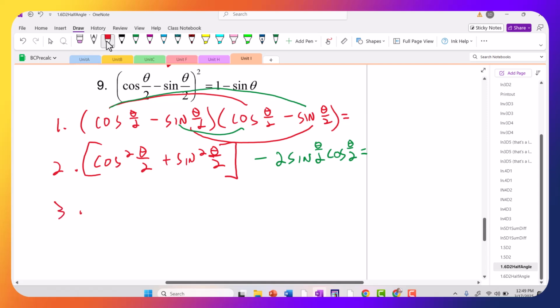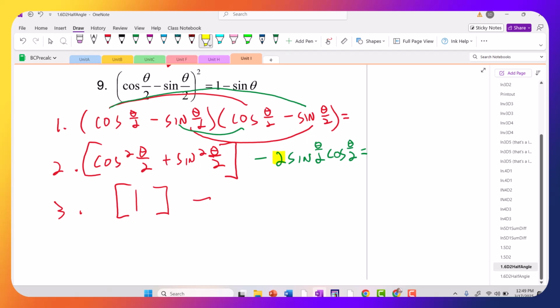And then this is minus, this is wild. Do you remember this from Friday? 2 sine cosine, that was a rule. What was 2 sine cosine from Friday? That was the sine double angle formula, right? So here's what I'm going to write right away. This is crazy. This is sine 2 theta rule. But theta in this case is theta over 2.